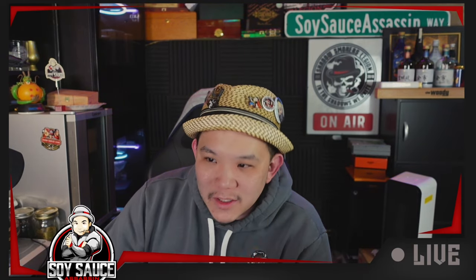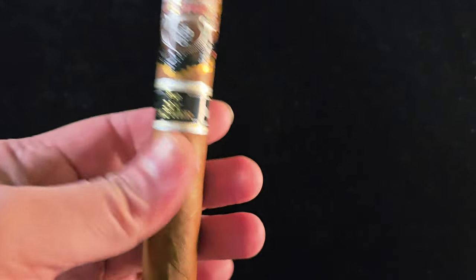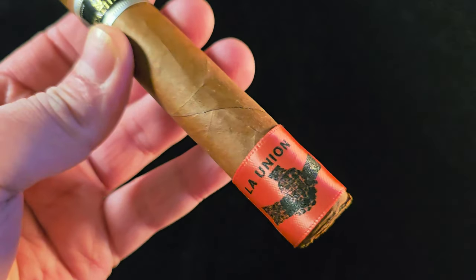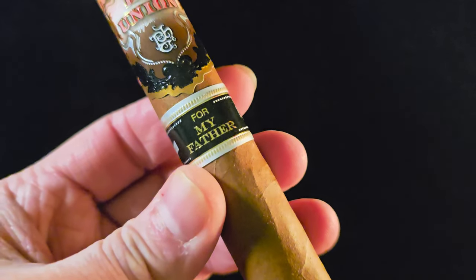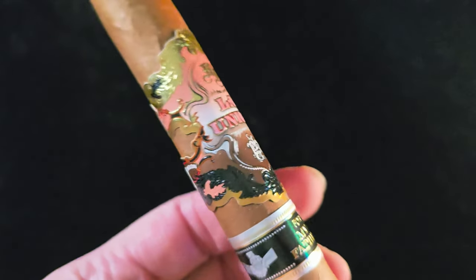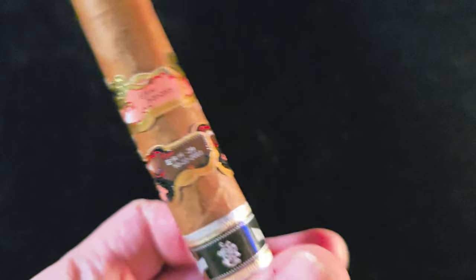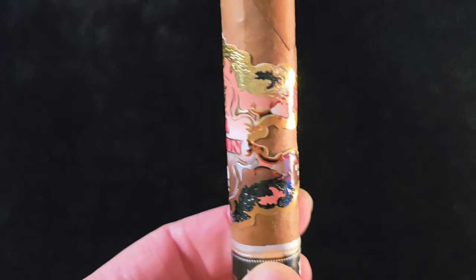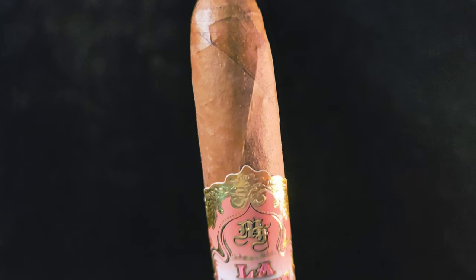But with the limited information that we have, this is 7.25 by 50 ring gauge with a 109 style belicoso head with a closed foot. This is supposed to be a shade grown Nicaraguan Corojo 99, and that's pretty much it. Other than the fact that the binder and filler should be all Nicaraguan, it does not disclose much other than that it's grown by the Garcias and it has some Pelo de Oro leaf in there. That's pretty much all the information I have on this particular cigar.